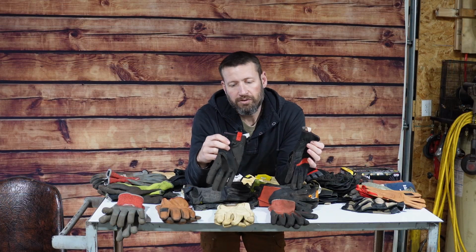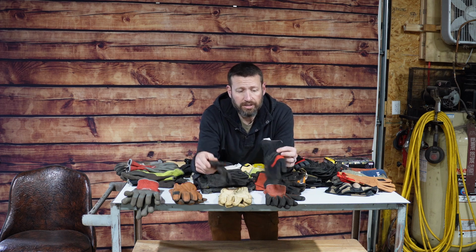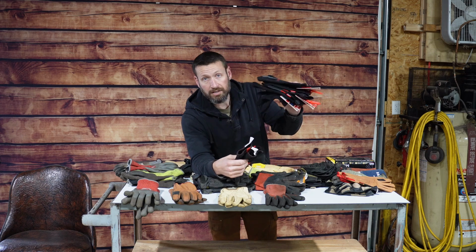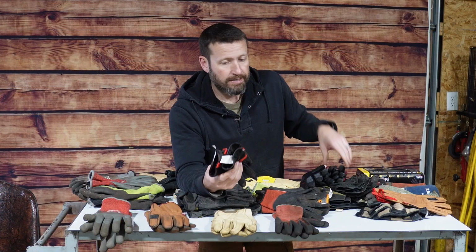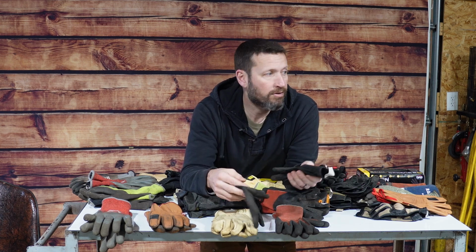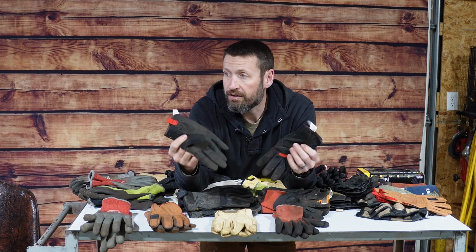Next up are these Milwaukee Free Flex gloves. They're basically a clone of the original Mechanics gloves. And honestly, the original Mechanics gloves are probably my all-time favorite glove. But I wear through them in less than a month, and now that they cost 25 bucks a pair, I just can't justify it. So I can find these Milwaukee's that are almost as good for usually about 10 bucks a pair, and when I find them on sale, I'll buy a couple extra pairs because I know I'll go through them. I use these for woodwork exclusively, because if I use them on the automotive area or metalworking area, I trash them in a couple of days. But for woodworking, they're fantastic.